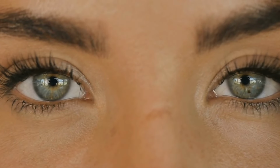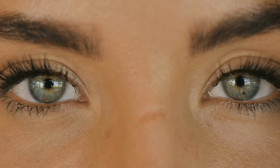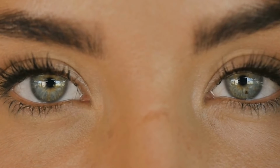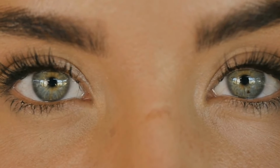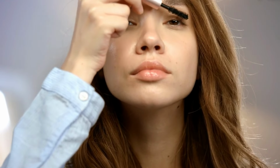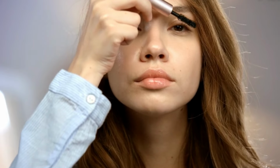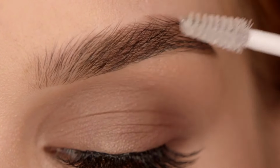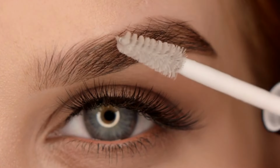Its emollient properties deeply moisturize the hair follicles and surrounding skin, enhancing blood circulation and stimulating hair growth. Consistent application of castor oil can yield noticeable results over time, with lashes and brows appearing thicker, stronger, and healthier. Regular use also helps to prevent breakage and nourishes the delicate hairs, promoting a luscious and youthful appearance. Embrace the natural power of castor oil in your beauty routine to achieve the coveted look of voluminous lashes and defined brows, enhancing your overall allure with minimal effort and maximum impact.